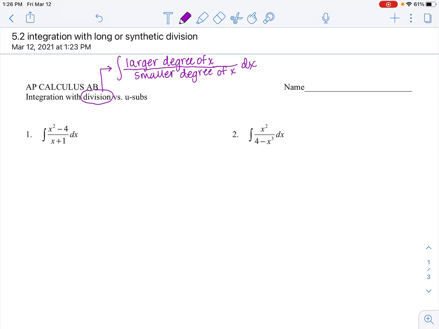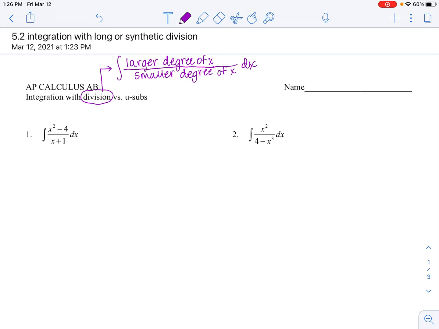All right, this is in the middle of chapter 5, we come across this type of integration where we're going to use division. So on the calendar, if you look where you found this note sheet link, there is a couple Khan Academy links to long division of polynomials and synthetic division if you prefer that, as a refresher for how to do those. So I'm going to walk through them with you today, but if you are still needing a little slower, different explanation, you can try there.